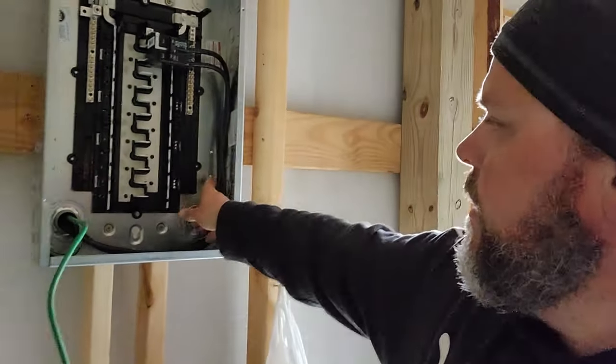Now I have to go to the store and get that grounding, that supplemental grounding bar. So I want to get that installed. It's about $10 right now, somewhere around there. So not too bad. I want to get this panel completed.